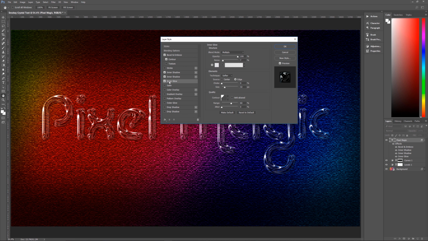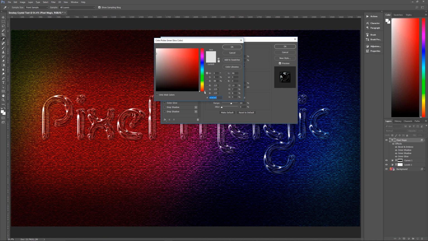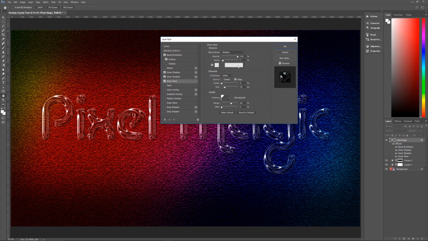Next, you want an inner glow. Our inner glow is going to be a blend mode of multiply. Our opacity is 100%. Noise is going to be 7. And the color that we're looking for here is going to be, again, an off-white, which is E1, E1, E1. All right. Then the technique that we're looking for is softer. We're going to make sure that it comes from the edge, not from the center. Choke is going to be 0. Size is going to be 32 pixels. The contour here is going to be cove shallow. Now, cove shallow is this guy right here. Cove shallow, and anti-alias is unchecked. We're going to make a range of 60%. Jitter is going to be 0%.